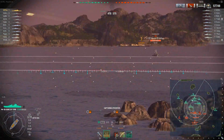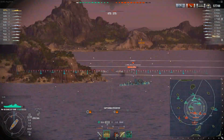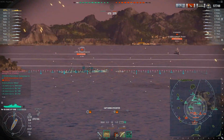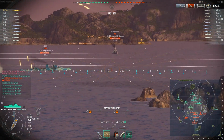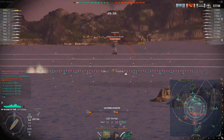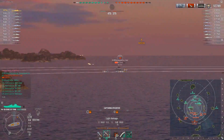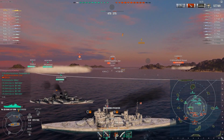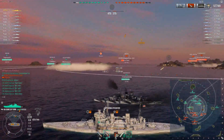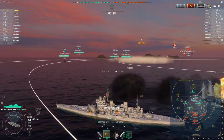Up to 57,749 damage. You can see here we're kind of hovering in this, what I would consider close range. I don't want to say it's brawling, because I'm not. You notice what I'm choosing to engage at these close ranges is predominantly cruisers. There's not a lot in the way of battleships in the area that are engaging me.